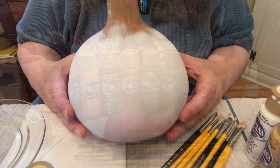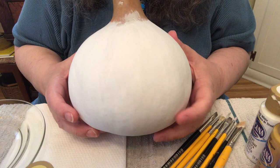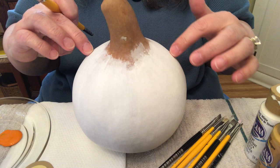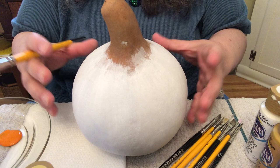I'm starting out with a gourd. This is going to be a jack-o'-lantern with a witch hat on. What I've done is I painted it with gesso, two coats. The hat is going to go approximately, it'll be down into the white. That's important to know so that when you do your base coating, you'll know where to stop.